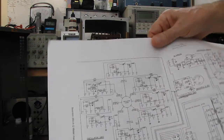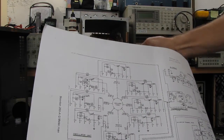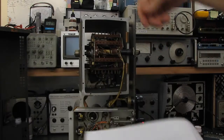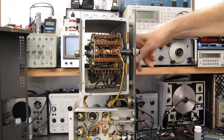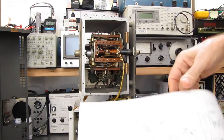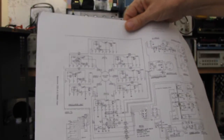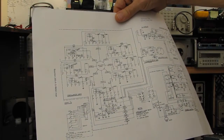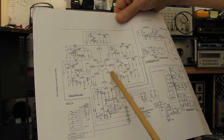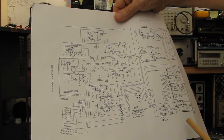I went into position, I verified this several times, made sure I was on the correct band, went around the other side of the unit, marked the band I wanted, and then moved it up here. So I know for a fact that's the set I'm after. It's not functional. That is band 4, the 700 kilohertz to 1700 kilohertz band.